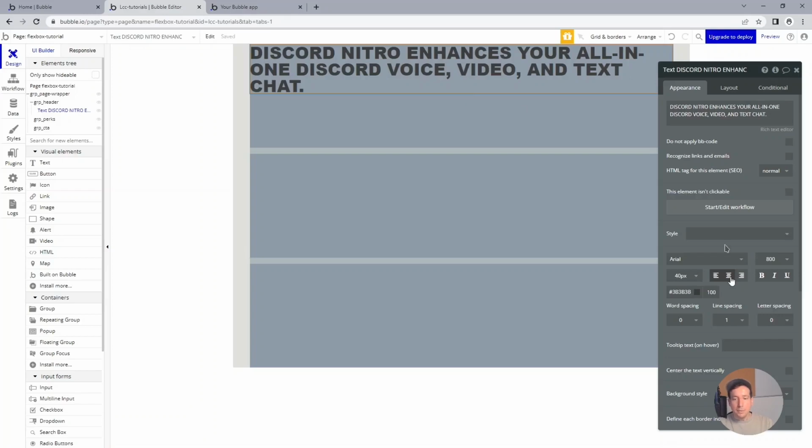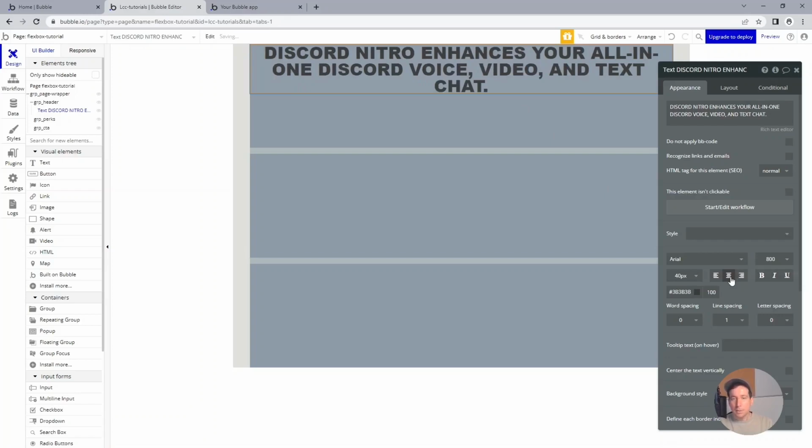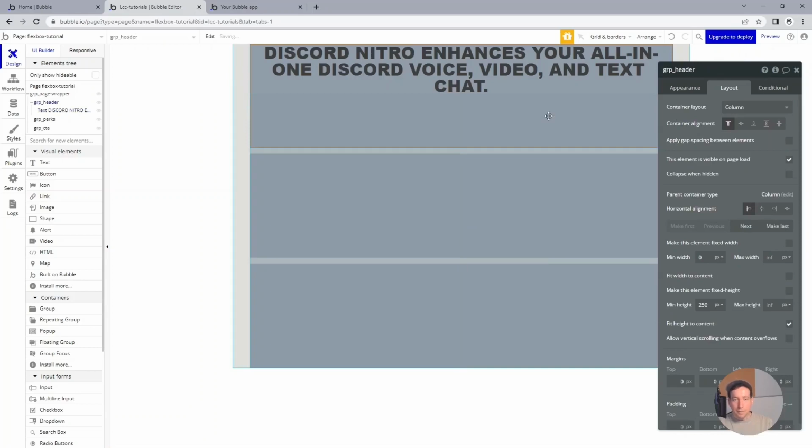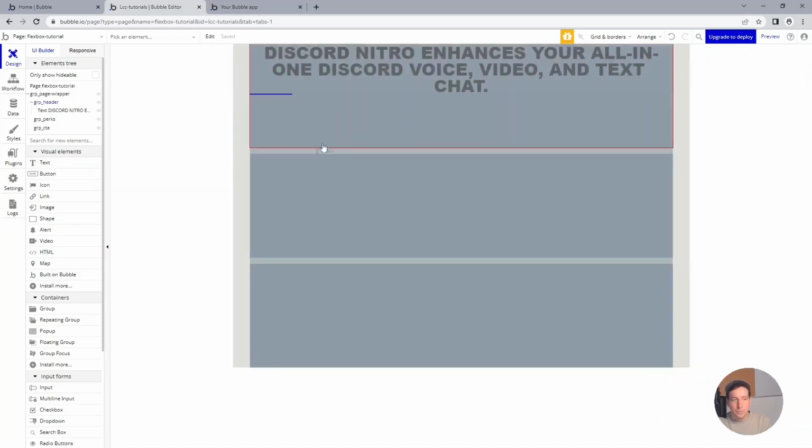Then we will center the text inside of the text element. So we will not center the text element itself in relation to its header. We will center the text inside of the element, and then we can switch to the Layouts tab and try to center the text element itself by clicking here on this center button. Again, this does not have a visible effect because the text element stretches from one end to the other of the parent element. So it basically is already centered, but you will see with the next text element that this has an effect. So let's add it.